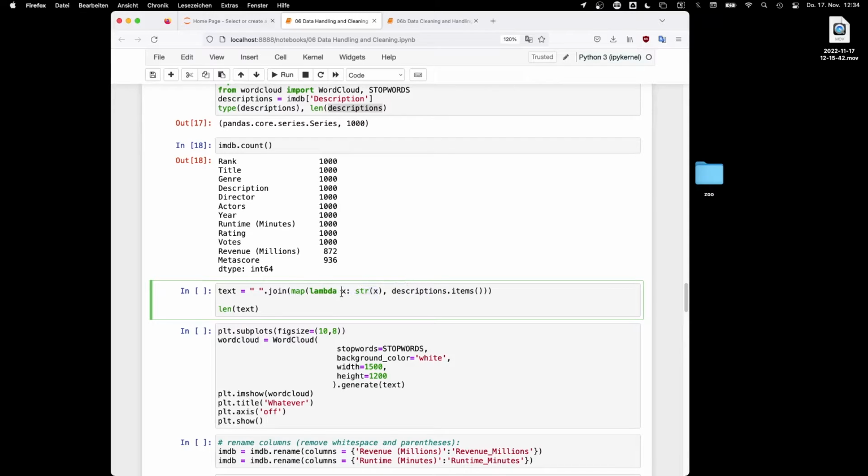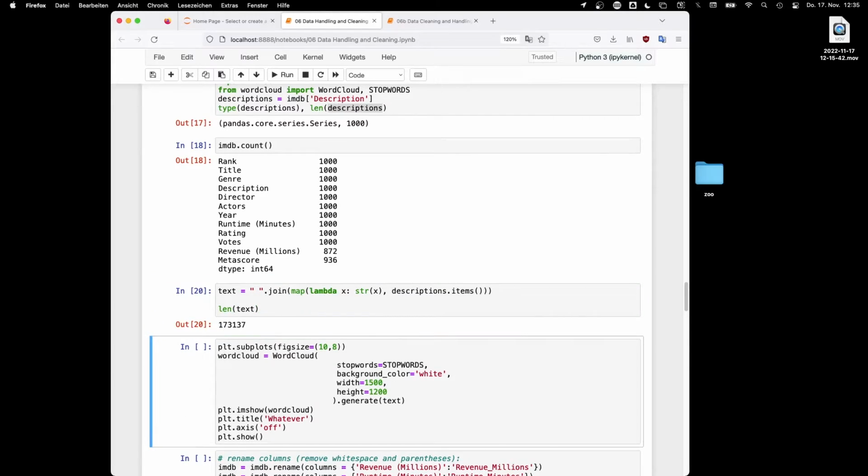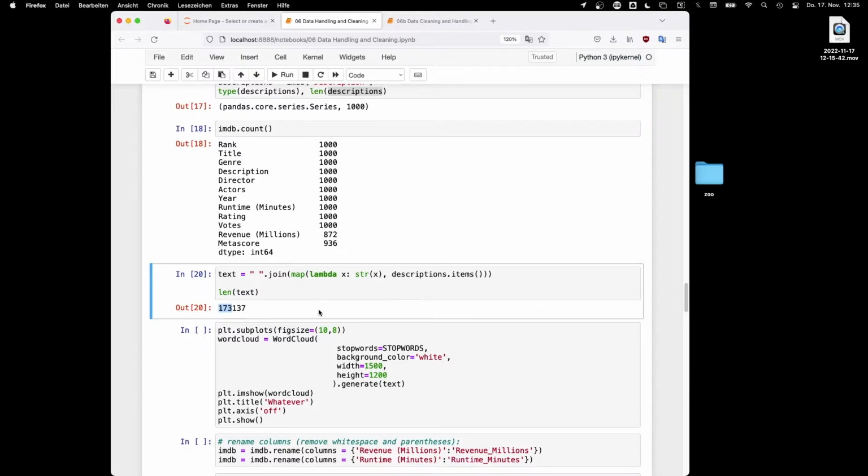Make sure whatever's being returned by Pandas, it will return it as a string. And then this join method concatenates the different strings into a single string. In between those individual strings that are concatenated, there is a glue in front. So it glues the strings together with a white space. The result is first value, white space, second value, white space, third value, and so forth. And that gives me that string. If I execute that, I get a string that has like 173 thousand in length. Well, the length is the number of characters. If the character is UTF, it could be longer than that, but that's the number of characters.